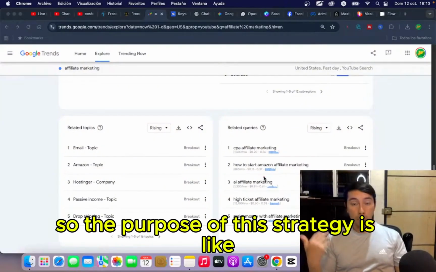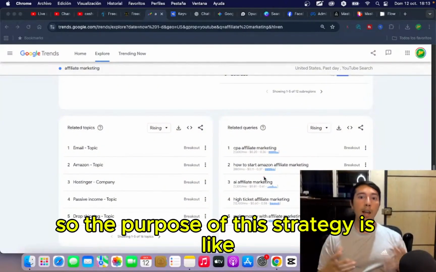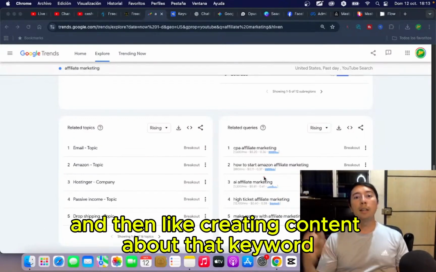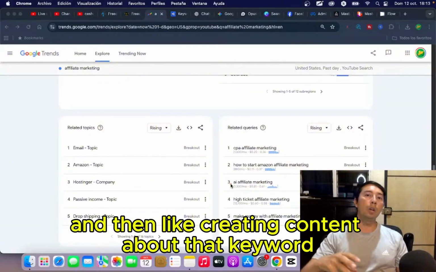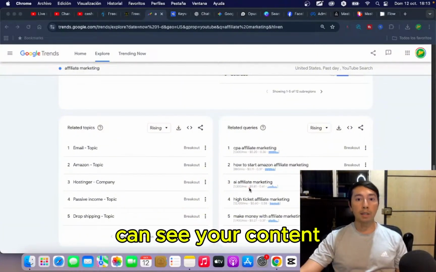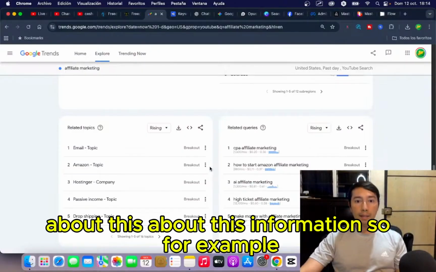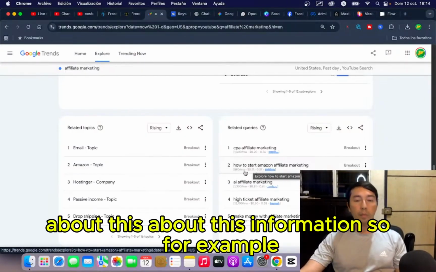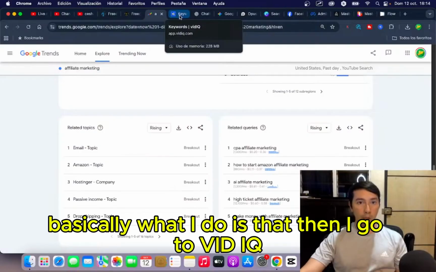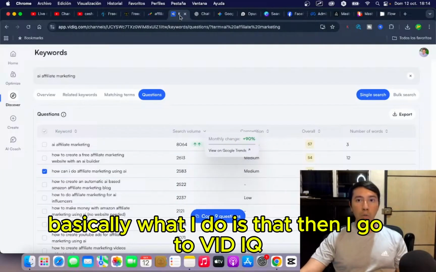So the purpose of this strategy is to know what people are searching for, and then create content about that keyword so people can see your content about this information. So for example, if I choose AI affiliate marketing, basically what I do is I go to VidIQ.